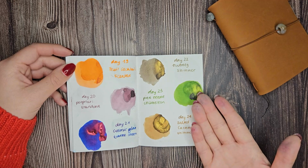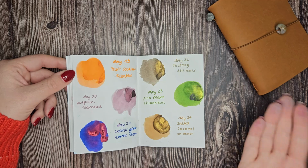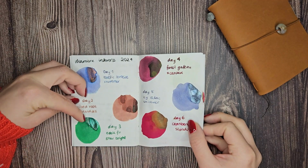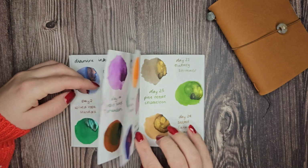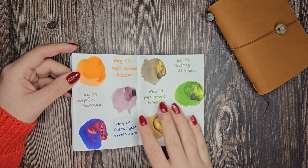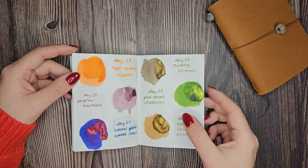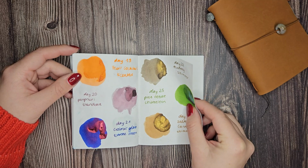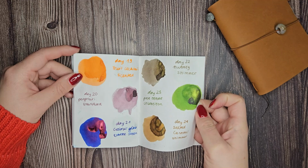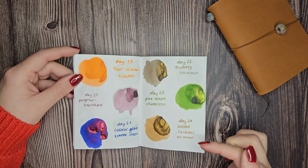Same as Pine Needle. I really like that we got another green, but that is not as green as Noble Fir was. Noble Fir is really, really bright green. And Pine Needle is a lot more toned down. It's a bit more of an olive green. And I really like the color. I really like the chameleon sheen. I don't know if my camera will pick it up, but it is sheening from a green to a gold. It is super nice. I really like this ink.